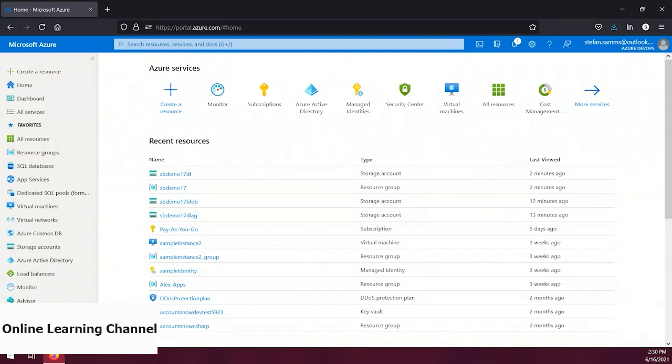All right, now before we go too far, this demo does assume that you've already got an Azure Data Lake Gen 2 storage account configured. If you don't, you'll need to provision one for yourself. You'll also need to create a container, but you don't have to worry about putting anything in it just yet.